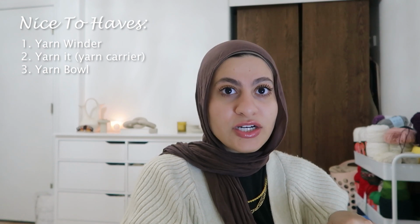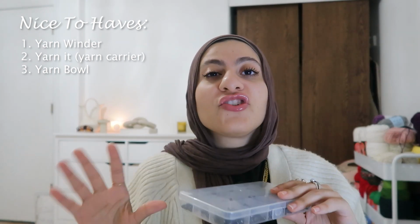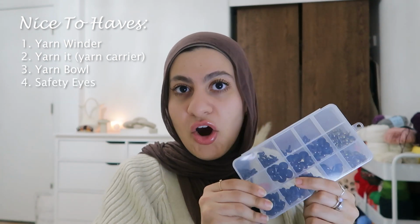But if you were debating on whether to do that or the ball winder, definitely get the ball winder. 100%. Another thing nice to have if you're trying to make stuffed animals are safety eyes.